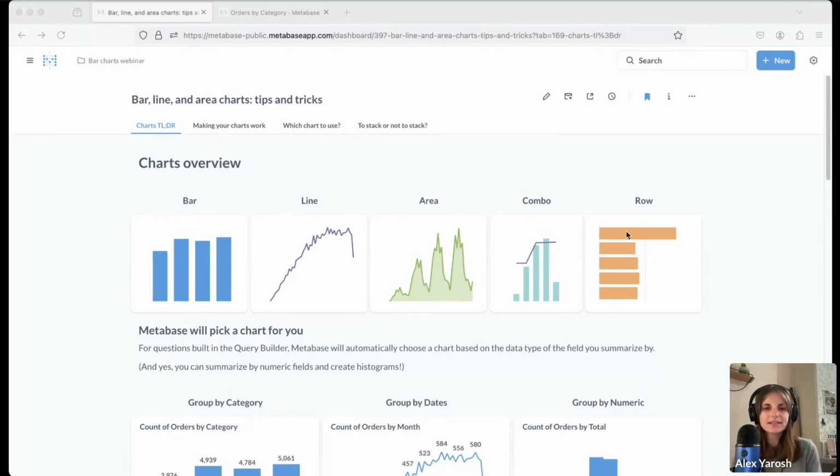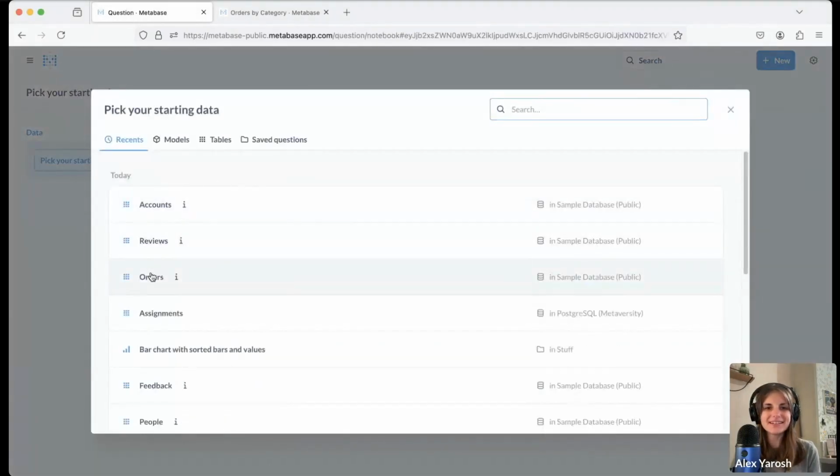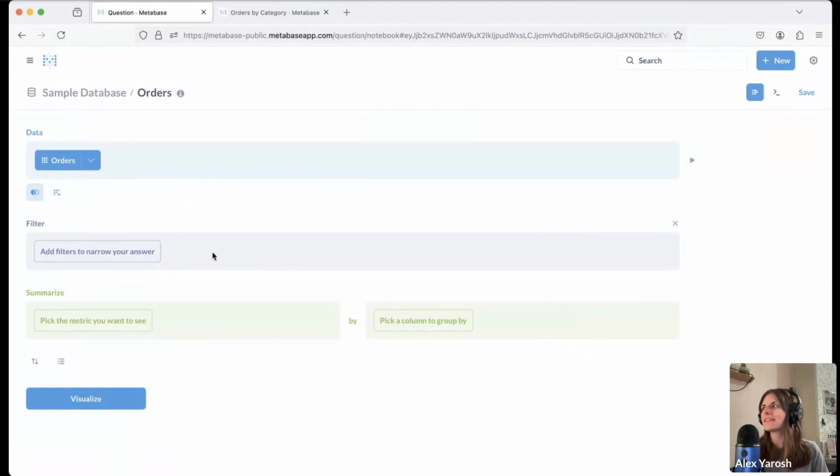So first, let's talk about what is a chart. A chart is something that really displays summarized information, right? You don't have a chart for every single order or every single user. You display a chart for a count of orders or like total average and something like this. So the way your chart is built and the way you display it depends on what summaries you use.